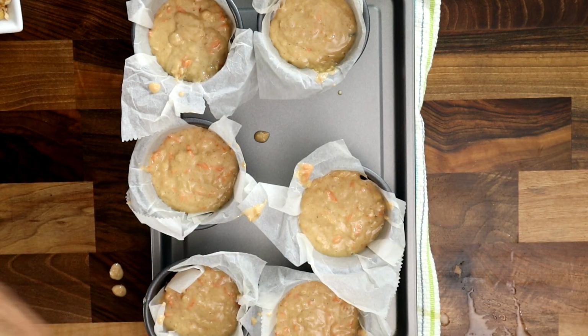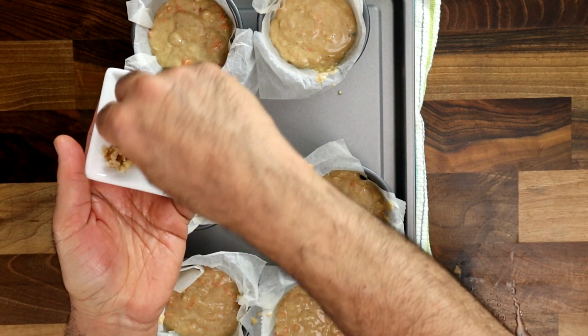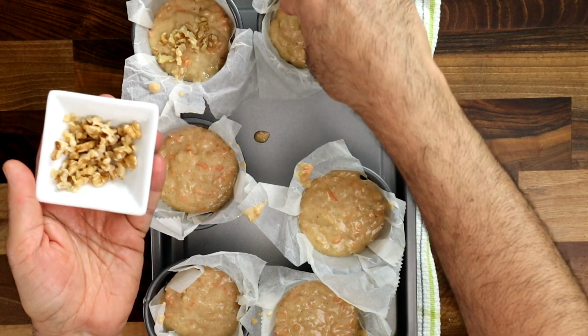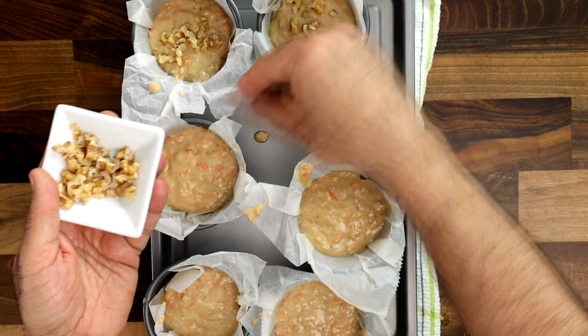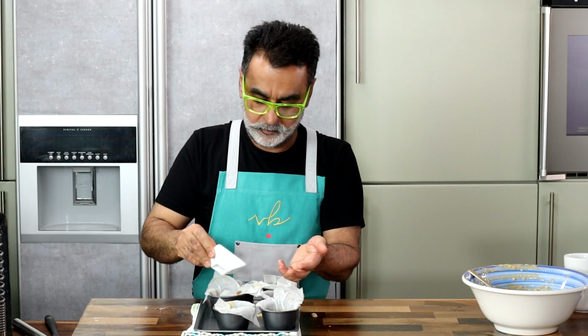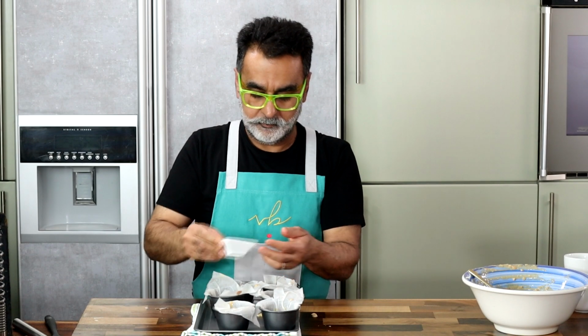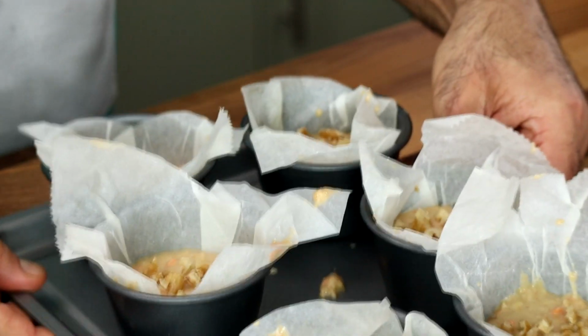Once that is done, then sprinkle some chopped walnuts on top of the cake. I try to avoid putting it inside because I want it to be seen on top. So I like to put them on the top. Also when they cook, they toast or roast in the oven and the nuttiness is actually quite nice. I actually enjoy the flavor of the roasted or toasted walnuts on top of the cakes.